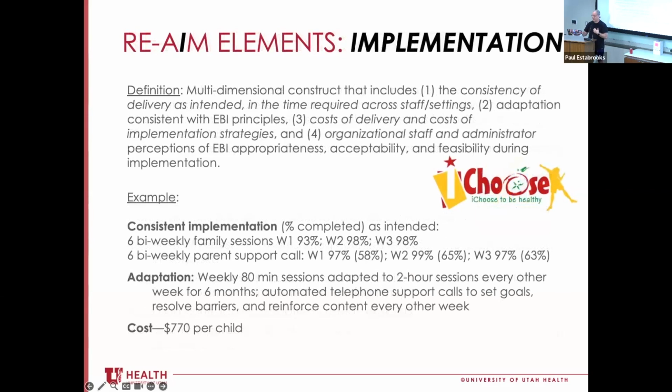Okay, implementation. This is one that really there were a lot of additions to when we walked through it. It included adaptation. I don't know if people noticed that adaptation wasn't on either of the original frameworks. So that one we kind of put in there as well, because both talk about adaptation a lot, but didn't have it necessarily in any particular dimension. So tracking adaptations, and then again, adding in cost, acceptability, feasibility, and appropriateness.